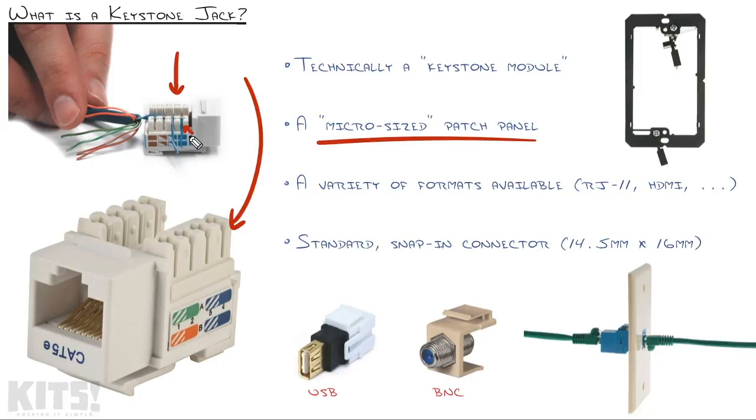Some of these modules actually come with little plastic pieces that you can snap on top that do the punching for you, so you can say, oh, well, I don't need a punch-down tool. And while I could say maybe that's technically accurate, there's no replacing a punch-down tool. Sometimes those little plastic connectors won't push them down all the way or whatever. I definitely prefer a punch-down tool to do it.